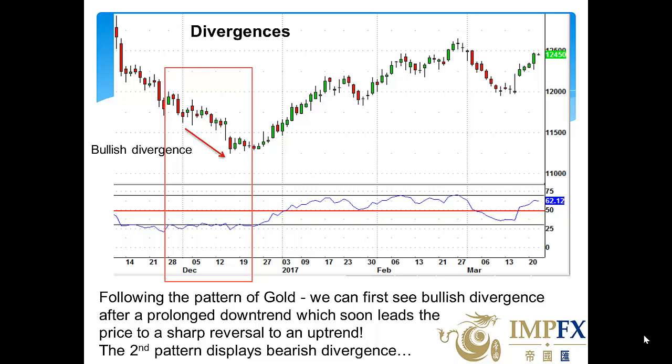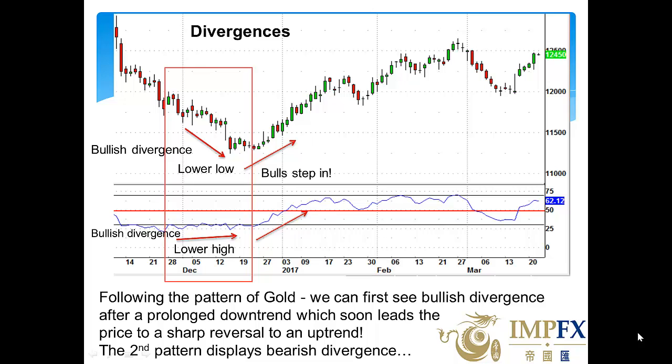So as you can see here, we've got a price declining with an indicator that's slightly rising. With lower lows in price, we can see a rising indicator, a higher low. Then the bulls step in. From this divergence, we can see that the market eventually looks back towards that 1,200 mark. And as you can see, the rise is very strong. And with the indicator breaking over that 50 point, it confirms the trend.